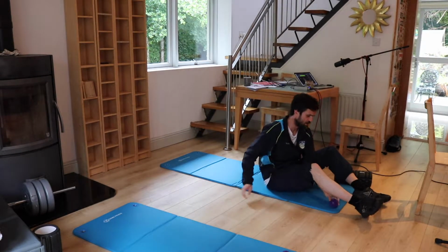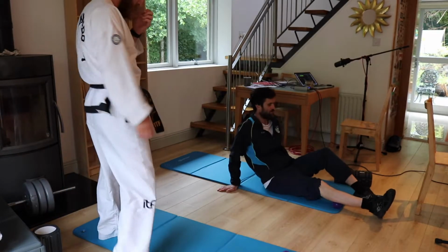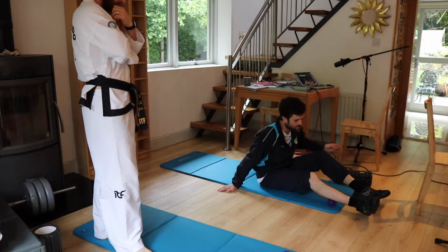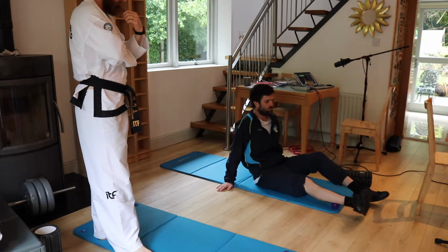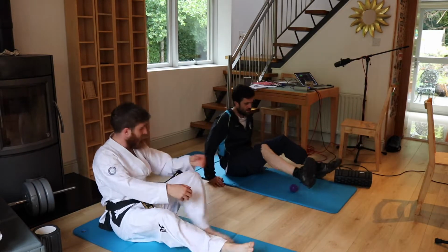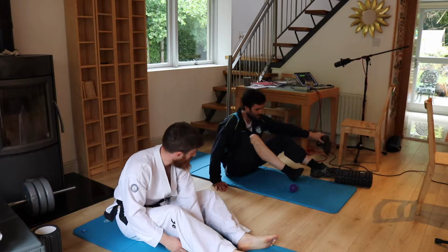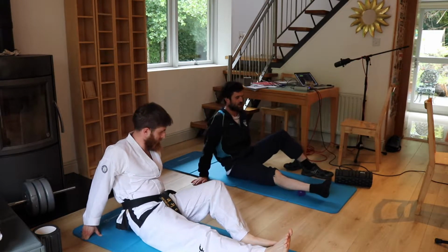So again, I'm going to try and get direct contact from skin to my implement of torture. Again, I'm using the ball here at the moment. You can also use your foam roller. But literally what I'm looking to do, and I get that a little bit more. Yeah, of course. See if we can make a difference to what I'm doing. Yeah, of course. So again, I might just start down at the calf complex.